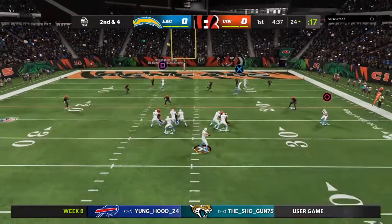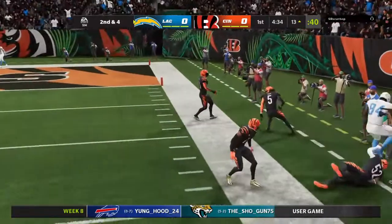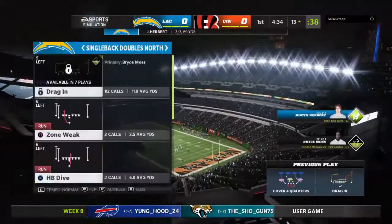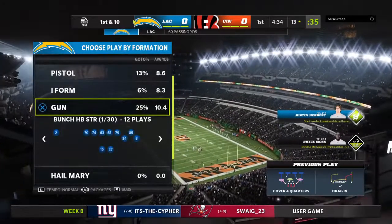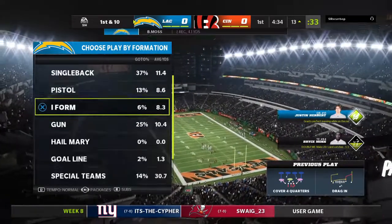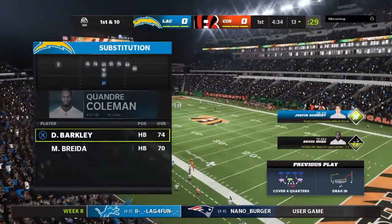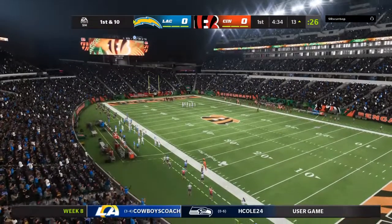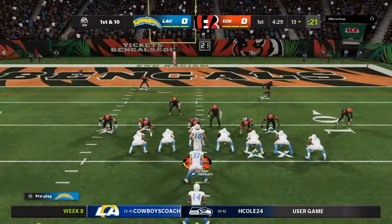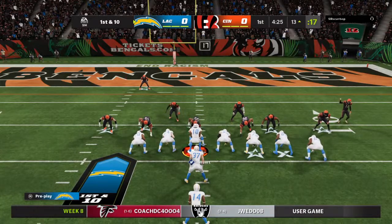From the 24, Herbert. Throw right side, going to be complete to Moss. And he'll go out of bounds inside the 15-yard line. A lot of tight ends just use their size and their strength, try to occupy some space and kind of body people away and catch the football. But not this guy. He's a refined route runner. Makes me wonder if he took some dance classes in his background with his footwork. From the 13 now, they work on 1st and 10.